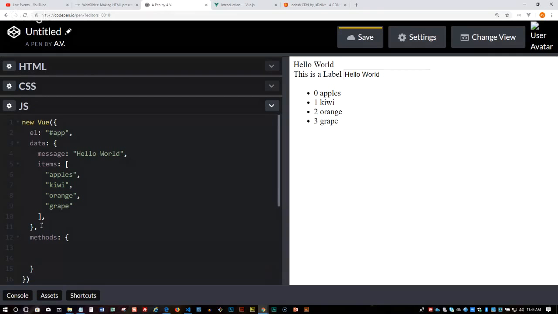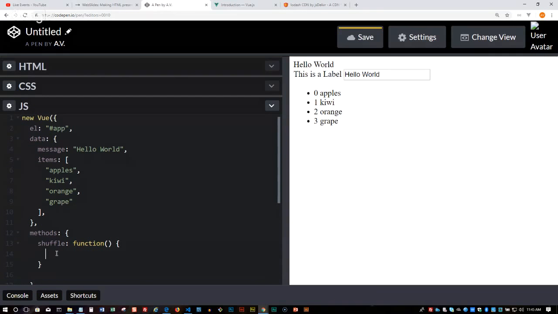We'll call our method anything we want. We'll call it shuffle, because we're going to use the shuffle from Lodash. Don't type this yet, I'm just going to demonstrate. You could say shuffle, colon, function. But I don't know if you remember back in the day, ES6 allows you to just use the shorthand style, you could just do this. Same thing. So shuffle, friends, and then the squiggly bracket.